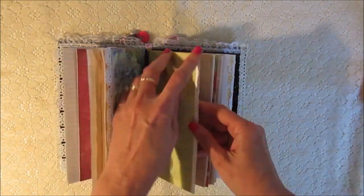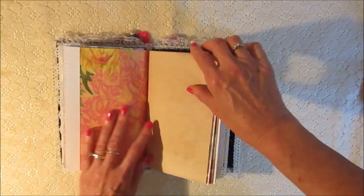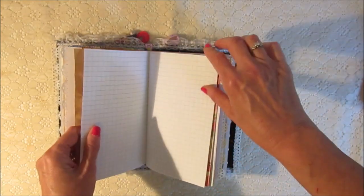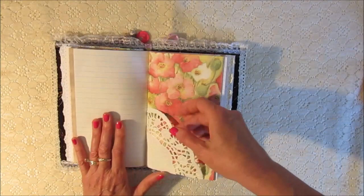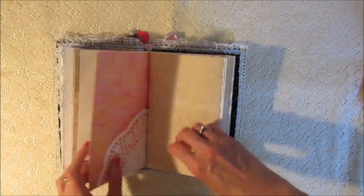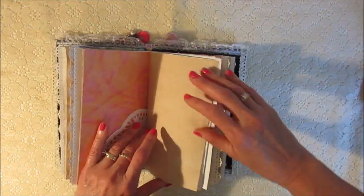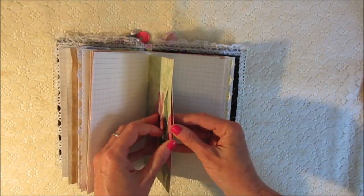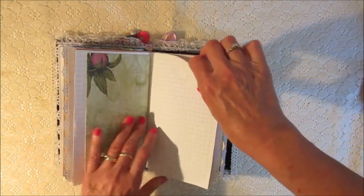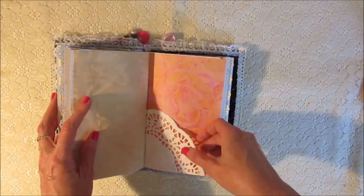And here's the next signature. I put a little different border on this one. Again with the tea stained paper. Here I've got a doily pocket, and it extends to the inside and the very back of the signature. Another pocket. There's lots of room for journaling. There's the back of the signature with the doily.